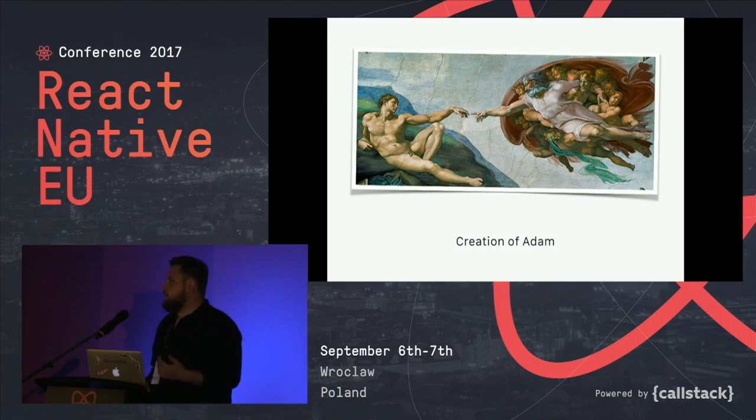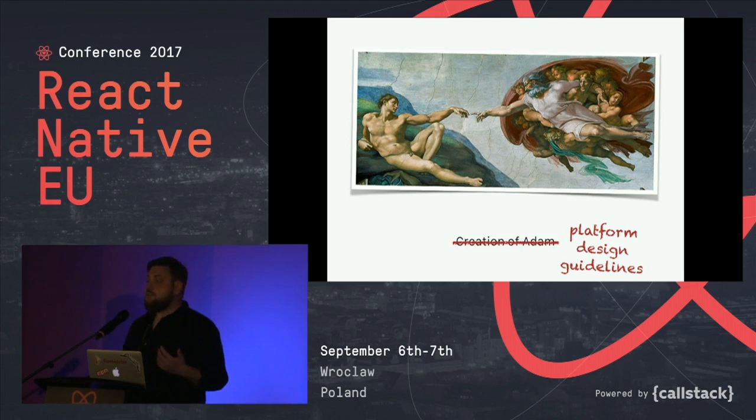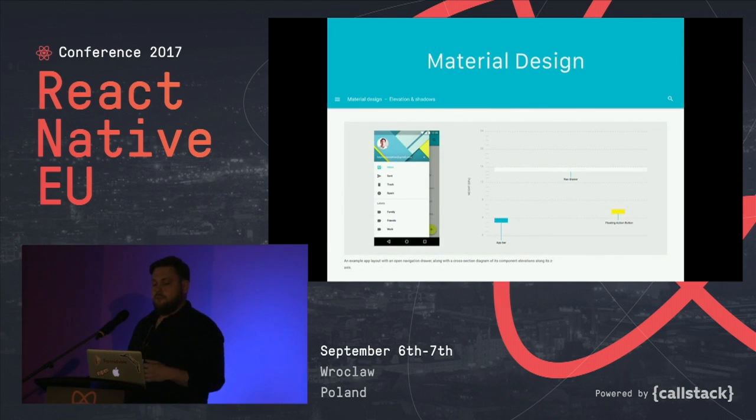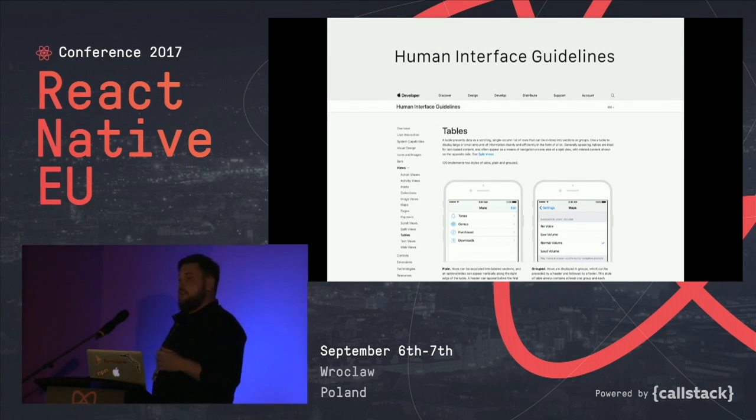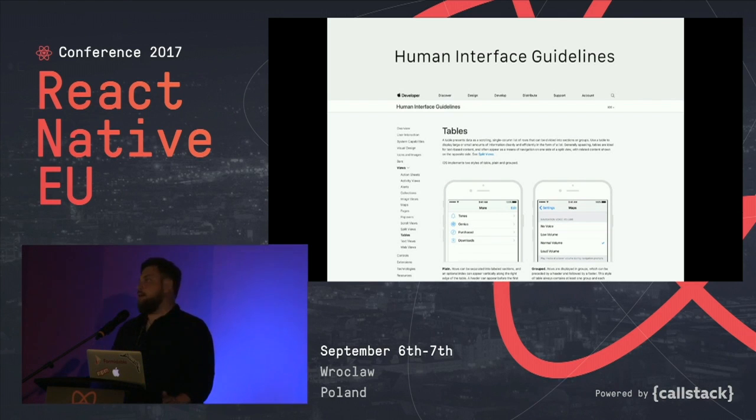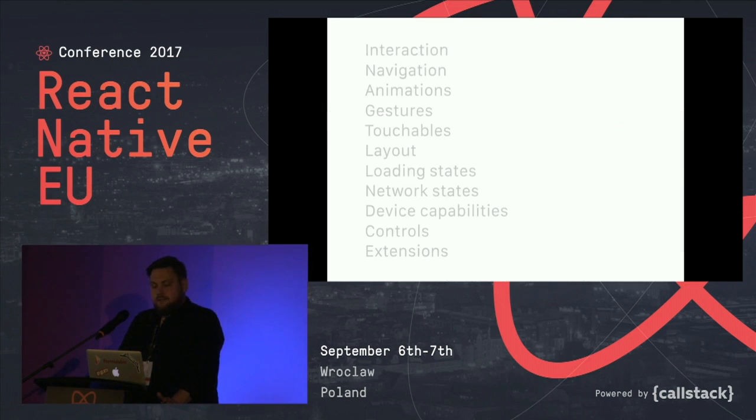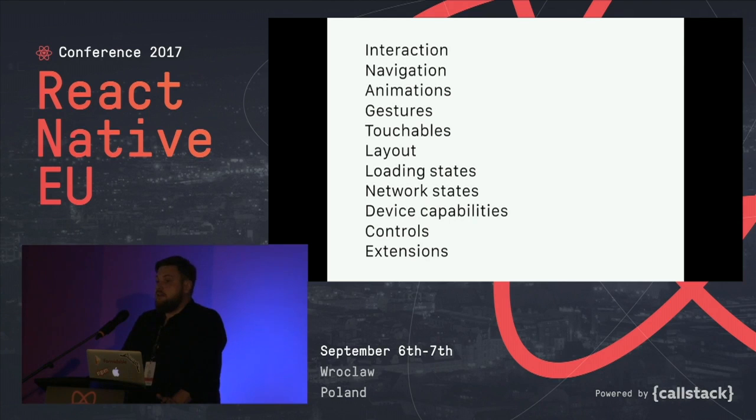Now, this is because mobile platforms, the tools that have been handed to us by the gods in the sky, the great tool makers, Google or Apple, created these guidelines that serve as standards for what user experiences should feel like and behave like. I hope everybody knows these already, but Google has this thing called Material Design, and Apple has this thing called Human Interface Guidelines. They're freely available on the internet. We're not going to go through the details here. But there's a lot in there.